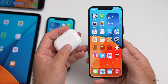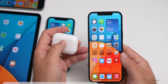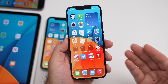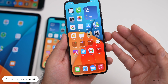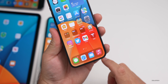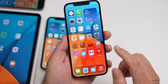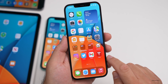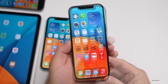AirPod connectivity seems better when switching between devices — after installing the update, switching from iPhone to iPad seemed to happen immediately. However, there are still 31 known issues listed in Apple's notes, including CarPlay bugs, screen sharing issues, VoiceOver speech problems, some VPNs not working, and personally I'm having Twitter crash on first open. As for the green tint issue, I haven't heard from anyone still experiencing it — Apple previously fixed it for iPhone 11 Pro and 11 Pro Max.